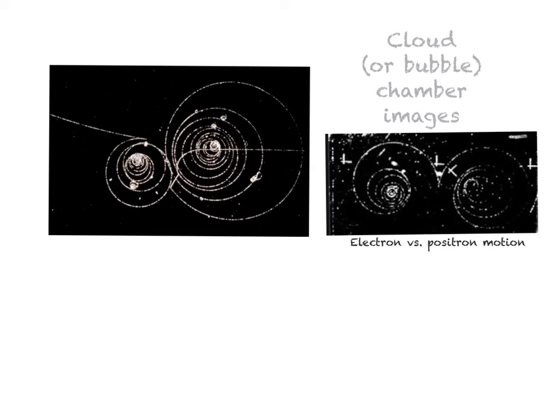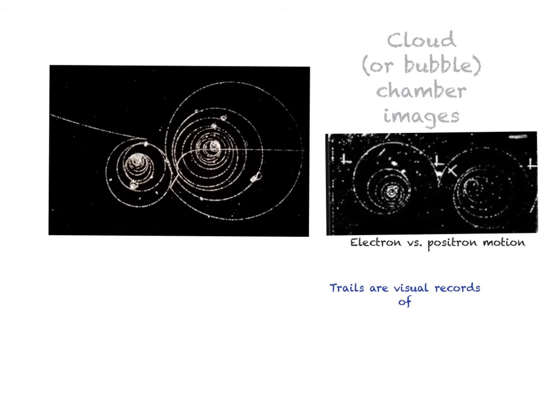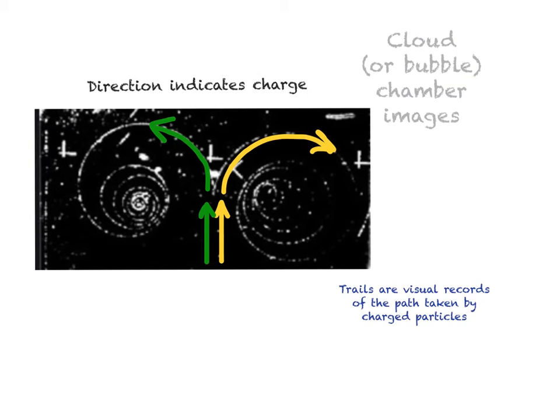Looking at these cloud chamber images might remind you of contrails, or the vapor trails that aircraft engines exhaust as they move through the sky. Now, the trails themselves of the particles are not the most important thing, but they are the visual part that helps us identify what path the particle took. So if I send two unknown particles into a magnetic field, what I oftentimes will look for is, when they enter the magnetic field, based on their initial velocities being the same, will they curve to the right or will they curve to the left in the magnetic field? The direction they curve then tells me their charge.